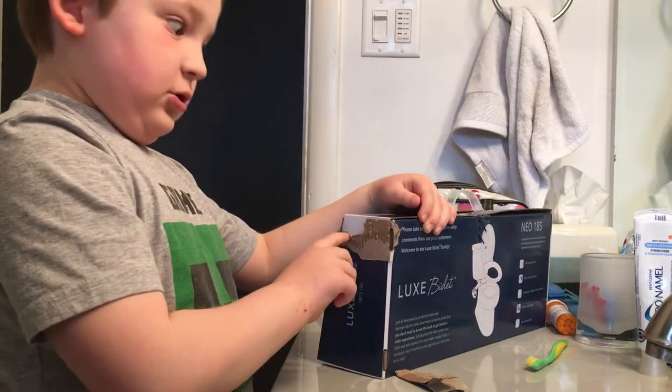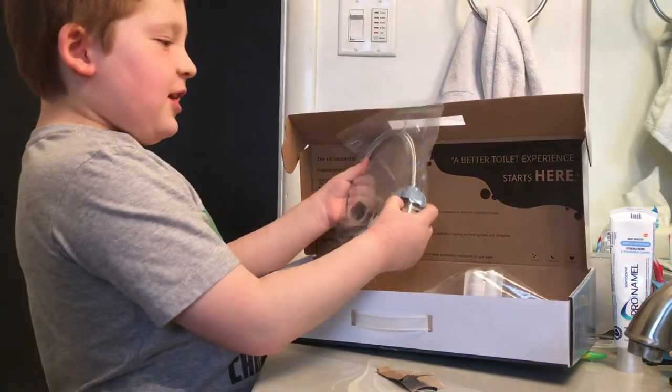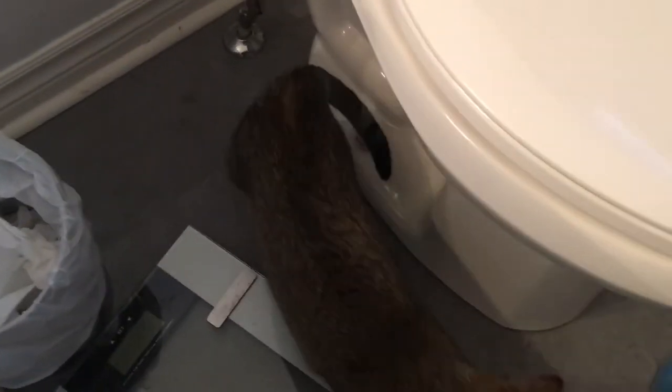Dude. Break that seal and the whole box opens fine. This thing looks like it has a lot of holes. Okay, that's the actual gadget. I don't know how to set this thing down. You're in the way! Come on, that's not helpful.